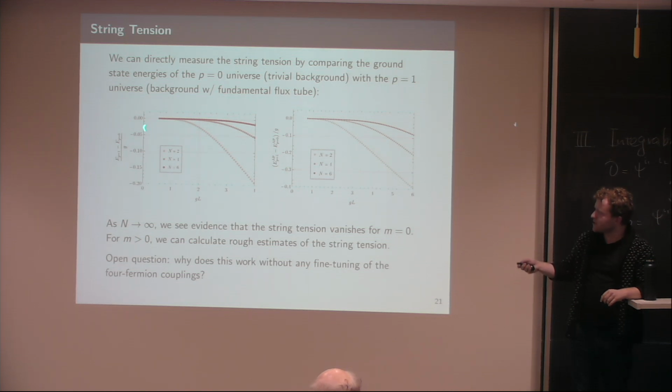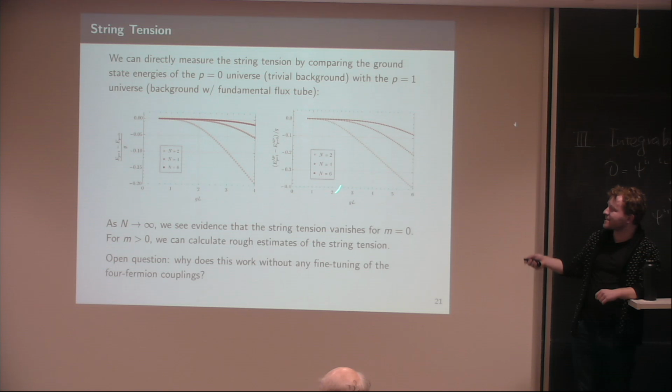And that's what we're doing in these plots, subtracting those two energies as a function of the circle length. Now, again, we have a very small number of sites. We can only go up to 6. But you can see a nice progression as we increase the number of sites from 2 to 4 to 6. The region over which the string tension is roughly vanishing increases steadily. And so the expectation is that if you go to the n equals infinity limit, you would just get a flat line all the way out for any circle length here, which is nice.